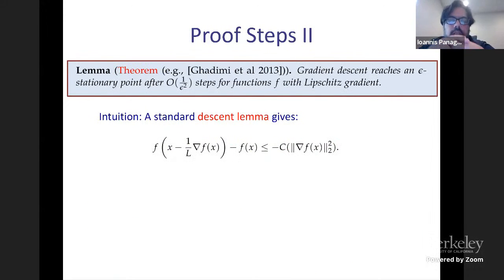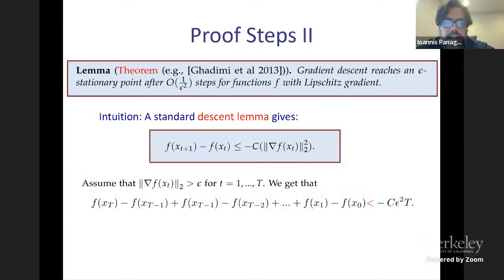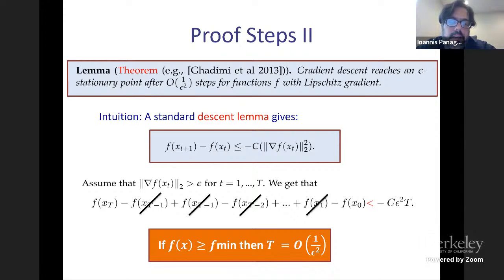So without further ado, we use a very standard result that if you run gradient ascent or gradient descent, as I have in this slide, you are guaranteed to converge to stationarity after 1 over epsilon square steps, as long as your function is smooth, so it has Lipschitz gradient. And this is trivially true because of the descent lemma. You can show that if you have a function f that is smooth, then if you run a step of gradient descent, your value always decreases. So if you do that for t iterates, and you assume that you haven't reached stationarity, you can reach some sort of contradiction.